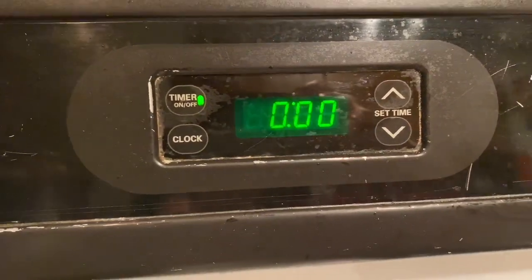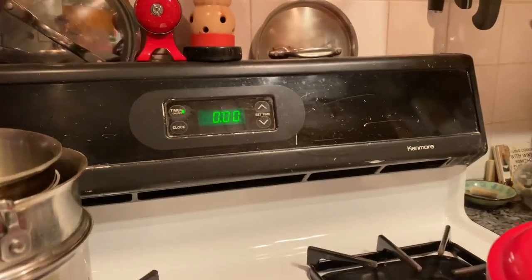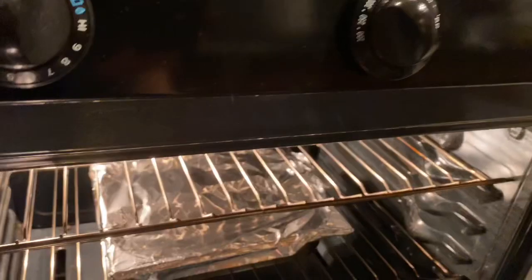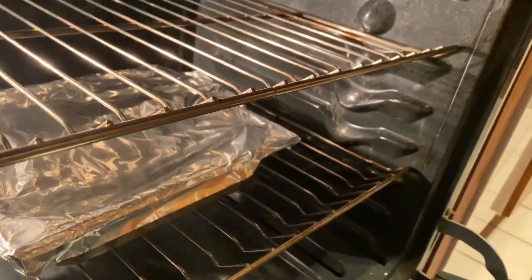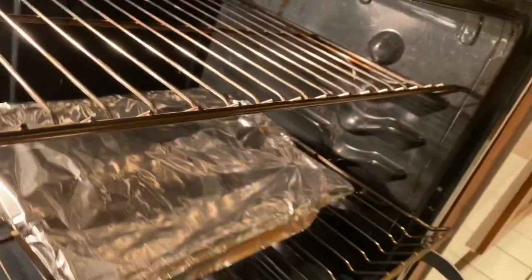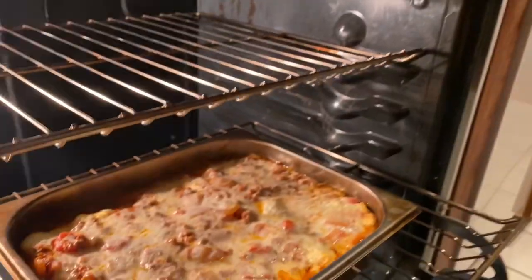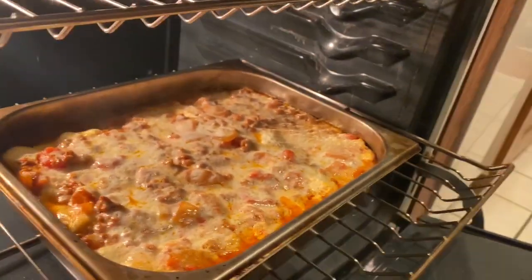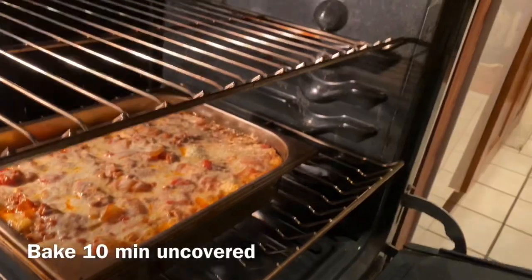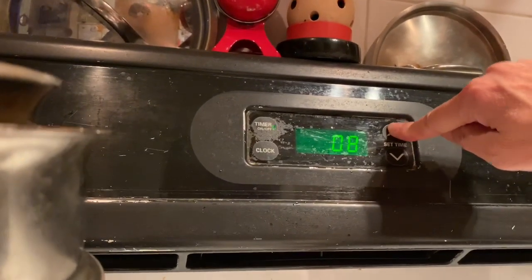Okay, now time is up. That was 35 minutes. I'm supposed to open and take a look, and then take this cover off. Looks good. I'm going to have it cook for 10 minutes. Honestly, 10 is good.